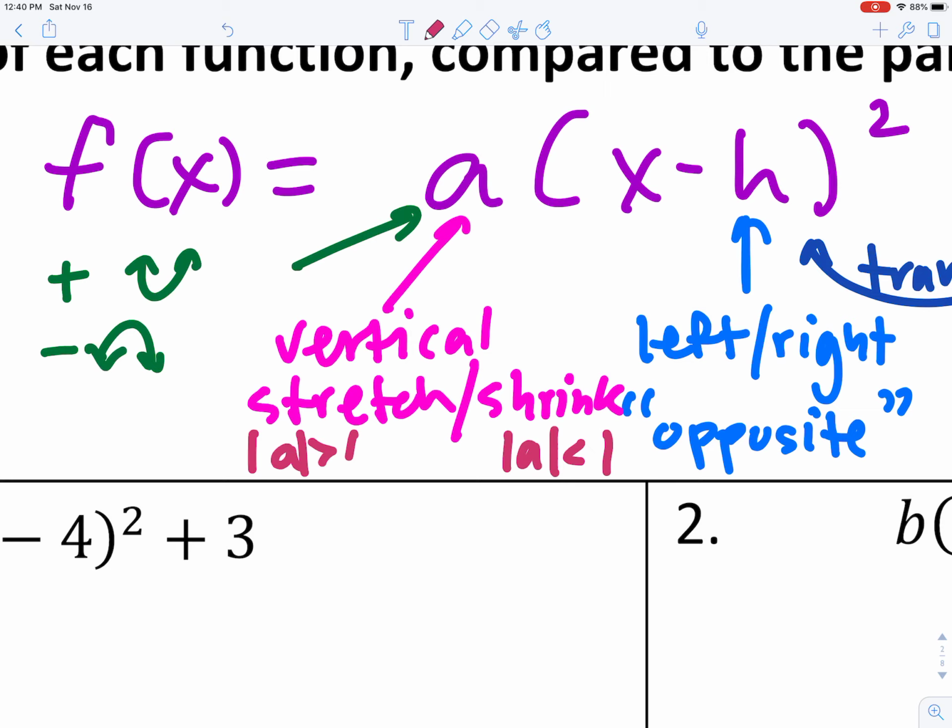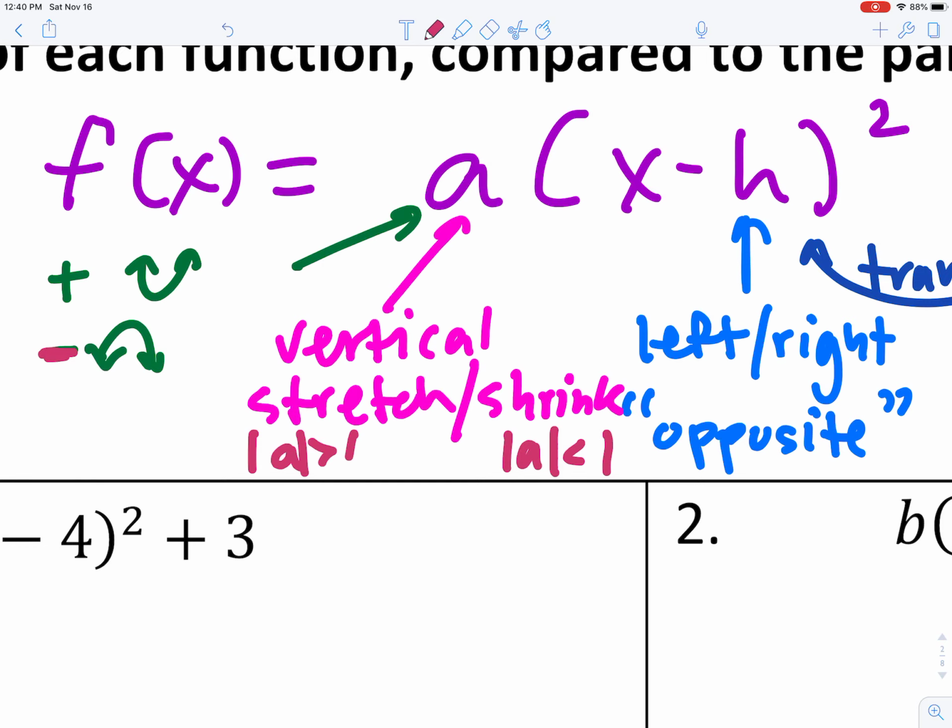The reason why we say absolute value is because I don't want you to think that negative means it's going to shrink. Actually, negative means the whole graph will point down. But I really care about this specific number. Is it bigger than 1? For example, 2. If I was going to multiply something by 2, I think it makes sense that something will get bigger. And if you multiplied it by 1/2, then it's going to get smaller.